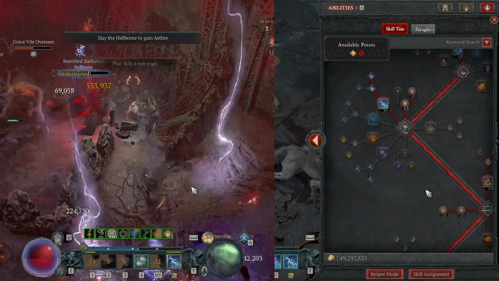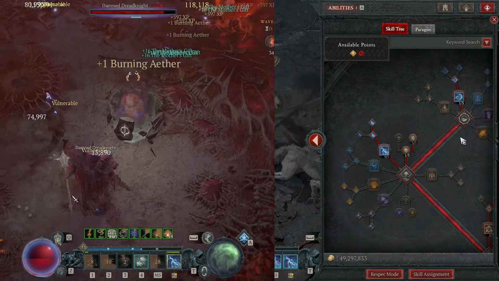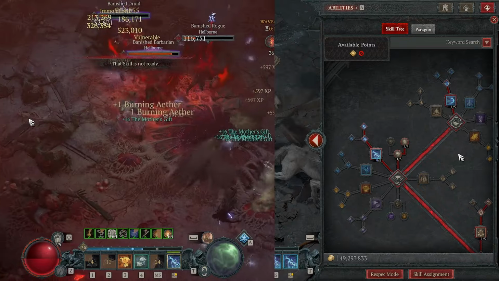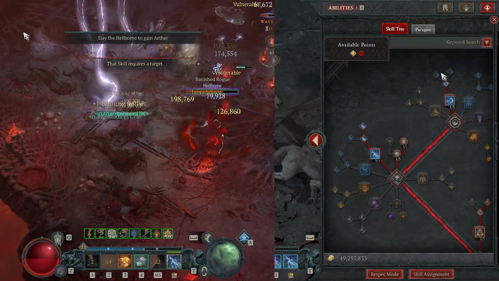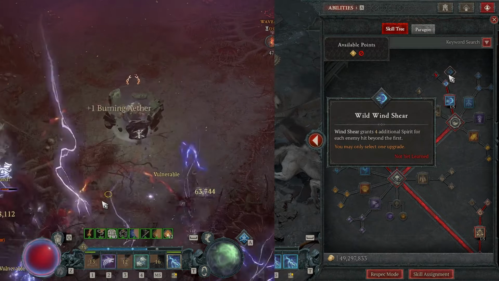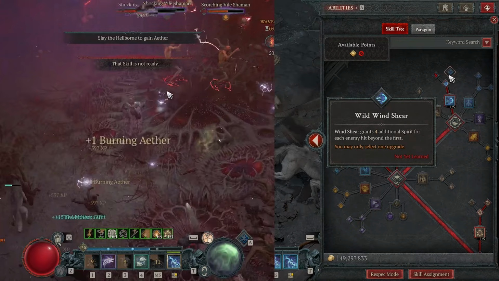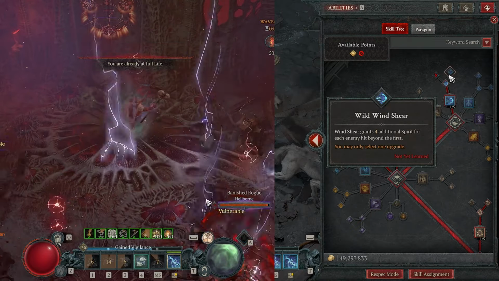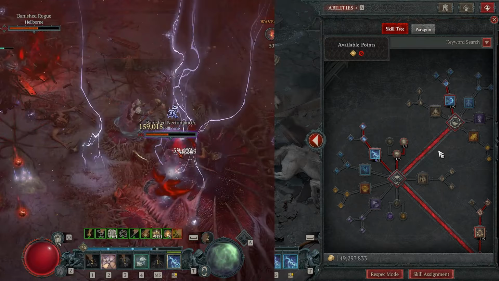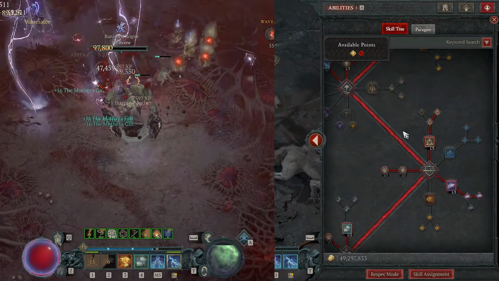Then for your abilities, how to level this exactly with your levels, like leveling up, I put that in the build planner, but I'll just go over this high level just so it takes some early notes. So Wind Shear, you actually want Wild Wind Shear at the beginning because you can get the additional spirit, and don't forget you can also get that aspect, Calm Breeze, which will get your Wind Shear some extra poison damage, which will be nice in the early game. But mainly just want Raging Lightning Storm, Wild Impulses for some extra damage.